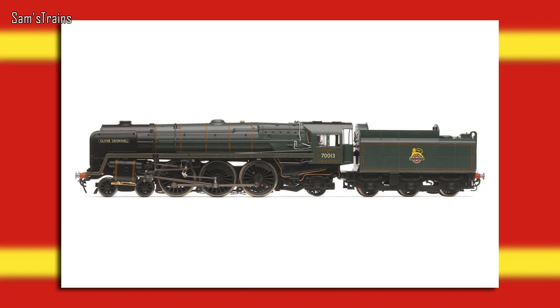I don't know, if there were like 130 from the retailers, I might consider it, because I'd love to get a new Britannia, and I'm running out of models to review. But yeah, let me know what you think, folks, in the chat. Seems a lot of money, it looks like a great loco, and I'm sure it will be. But yeah, £199.99 does sound like quite a lot. But such is life. I mean, none of these are cheap, are they? But then again, they're not going to be poor value for money either, if Hornby are up to their usual standards.